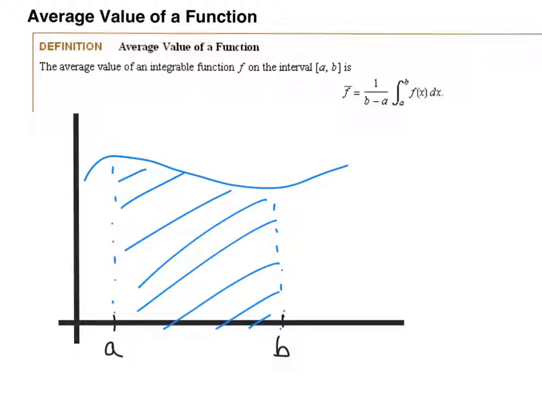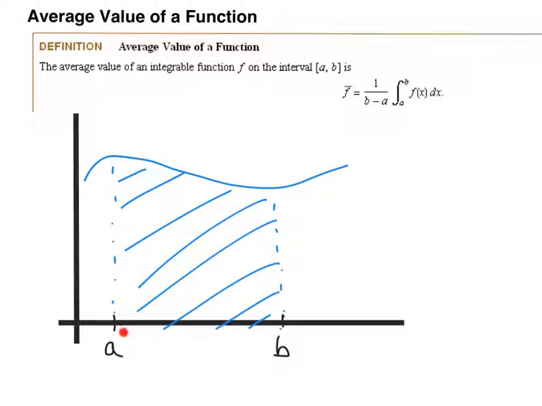Next we have this formula for what's called the average value of a function, which is supposed to mean exactly what it sounds like. If you look at an interval from a to b, your function attains different heights. Like this one starts kind of high, decreases, starts to rise again at the end. There are an infinite number of different heights here if you pick an infinite number of x values between here. But if you think about an average, it says you add them all up and you divide by how many there are. In this case, adding them all up is kind of like finding the area under the curve. That's what this integral represents.